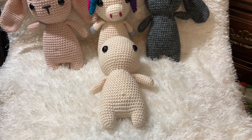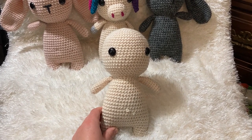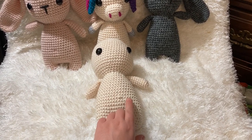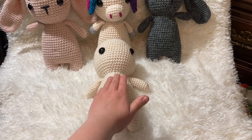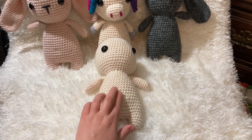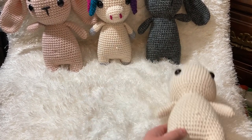In today's video, we're going to go over how to make this basic Luna. I'm calling them the Chibi or the Squish Luna. They're pretty cute. This one's got a little bit of a mark right there, but it's an adorable little pattern. I'm going to show you how to do the body, how I make the head and attach it, and how I also do the arms. I'm also going to show how to do a little bit of a French knot towards the end, which I use for a belly button.